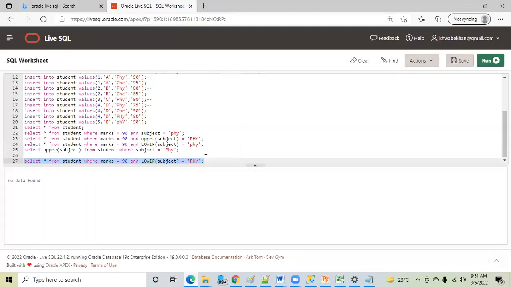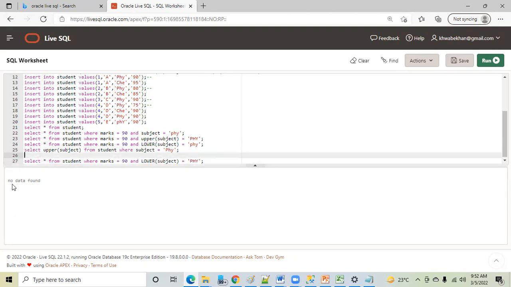Now, how will interviewers confuse you? They will give you this question and ask what the output will be. Whether this will give a syntax error or something like that. Someone will say, yes sir, this will give a syntax error because in lower we have to use the data in lowercase only, and we have used uppercase. Has this given a syntax error? No, this is not a syntax error. This is because data is not found. So don't say that this will give a syntax error.